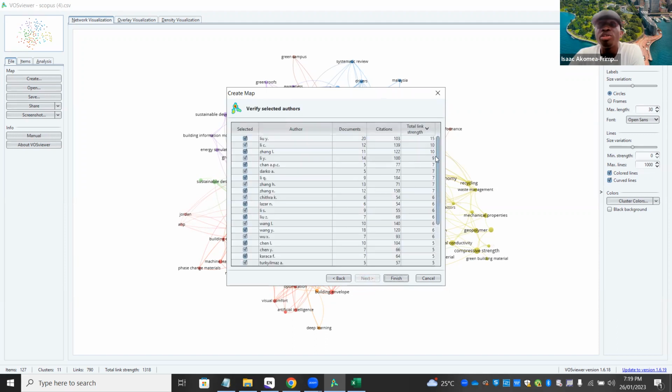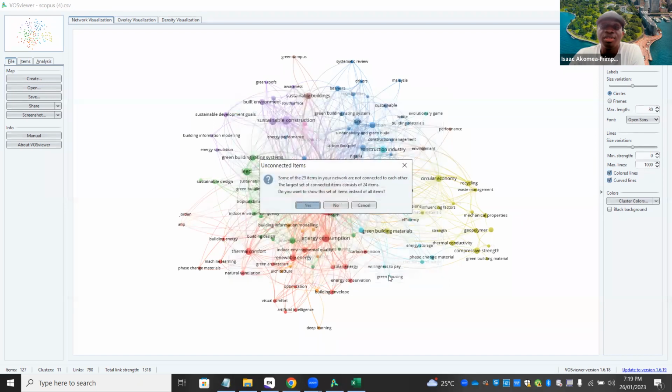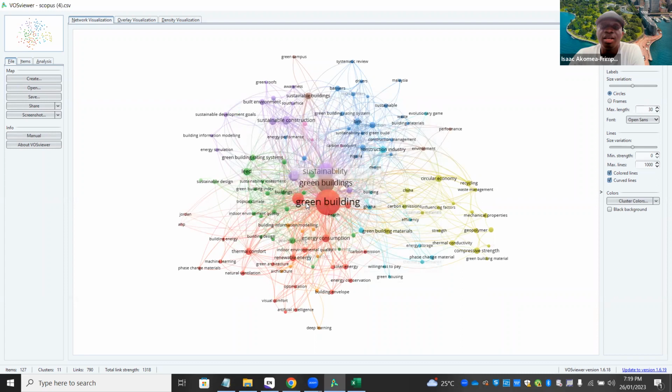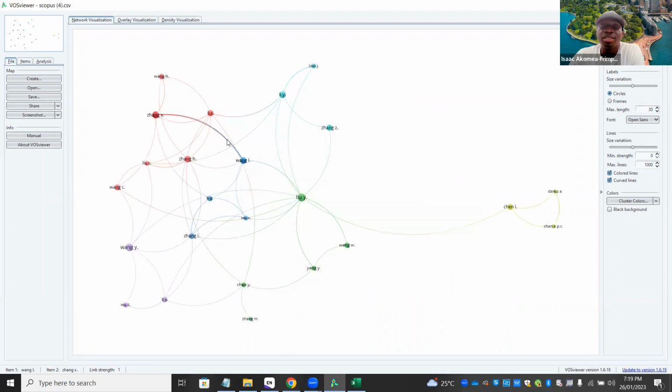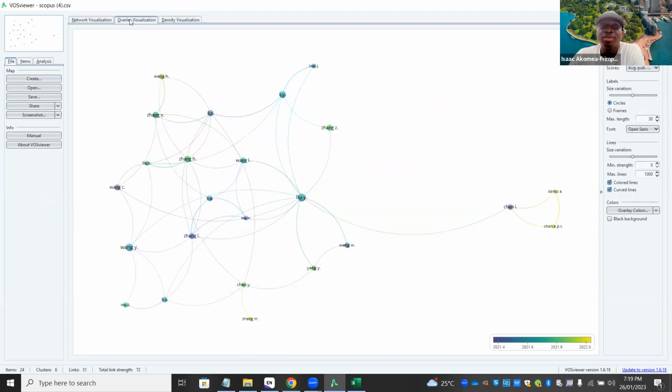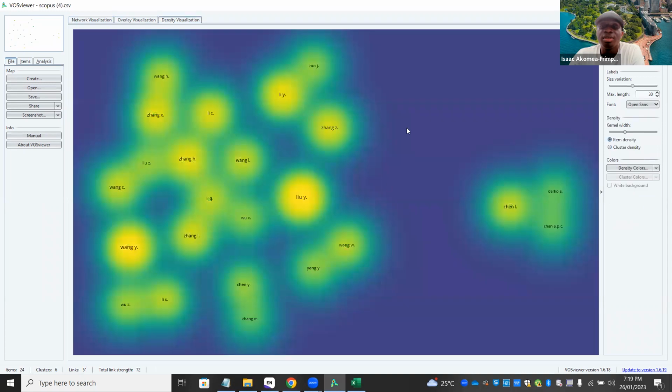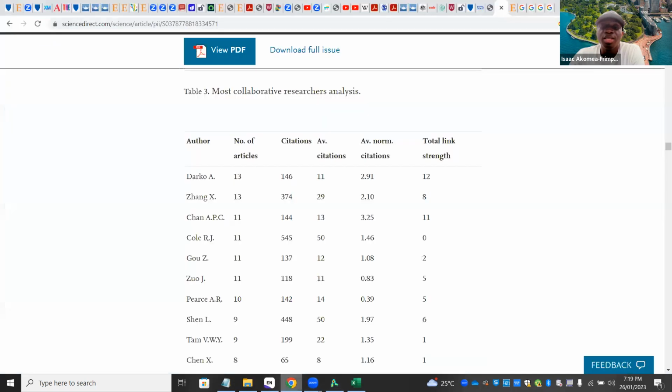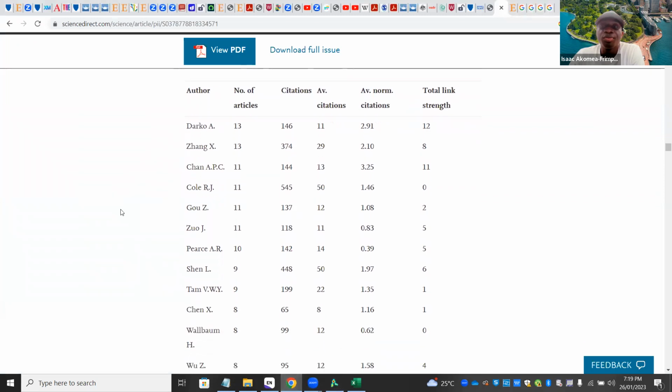So we also export this one, just like how we did it for the general analysis. Okay, so click on this, export. Okay, then you click on finish. Yes, and this is what you will get. Okay, so it will come this way. Okay, good. Then the interpretations will follow.